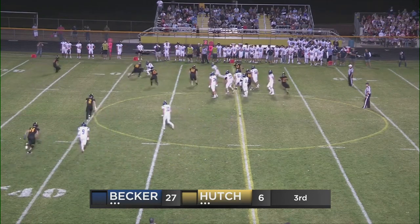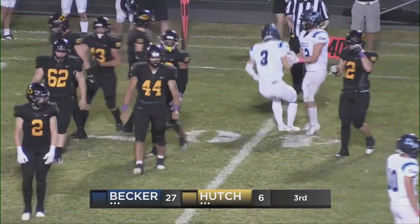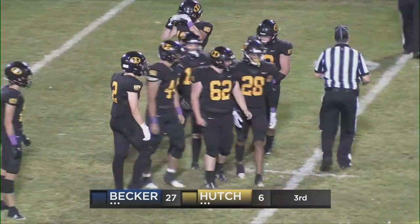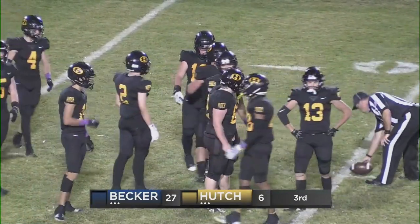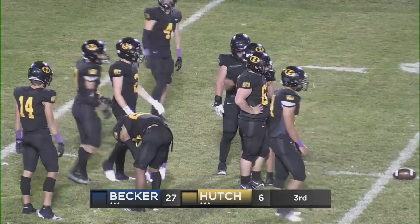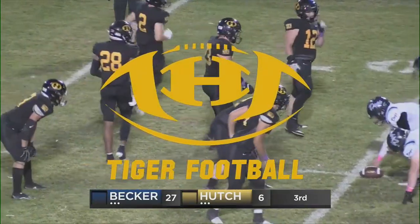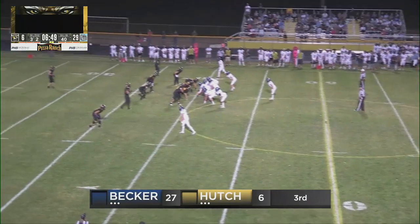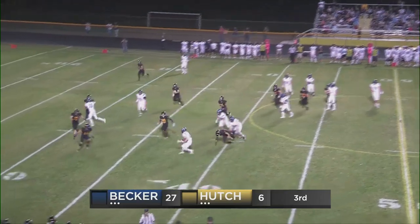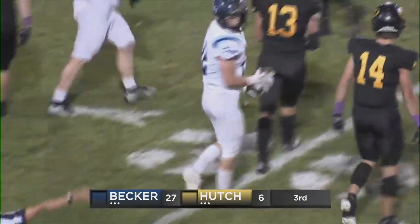Snap and a bullet to the outside is caught, pass complete by Kowalski. And Soltau makes the catch. It's a pickup of about 8, tackled by number 4, Griffin Matthews. Tiger fans, let's hear it for Kowalski. He is a sophomore. Becker end Kowalski did not show up in the stat book at all in the first 4 weeks of the season, and he's going to toss it to Chiava, and Chiava's got the first down inside the 35, taken down from behind by Devontae Parker.